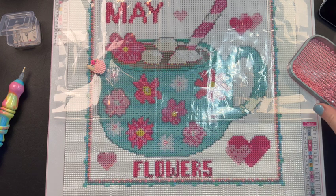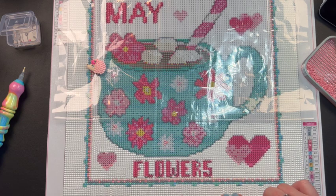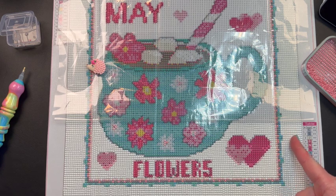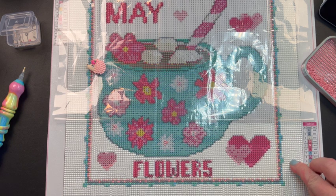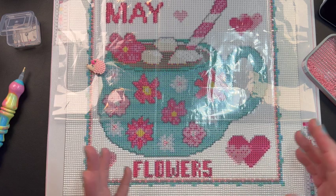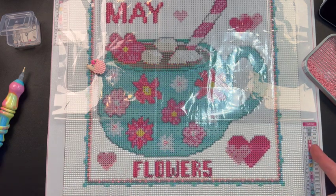The only negative thing about the size frame that I do have is that I have to cut off about three of these rows. So as I'm diamond painting it, I'm like, do I even do those 3 rows? I don't even really have to, but it would look kind of strange and it would be weird not to complete them. But it's kind of fun to cut between the diamonds. I love that sensation with the scissors. I know it's a weird thing, but I love it. I'd rather the frame be smaller, because I don't want to be able to see the legend. So I didn't want to go with a frame that was bigger than this. So I went a little bit smaller. But yeah, they turn out really cute.